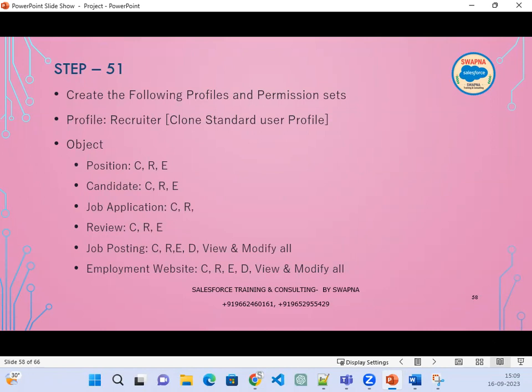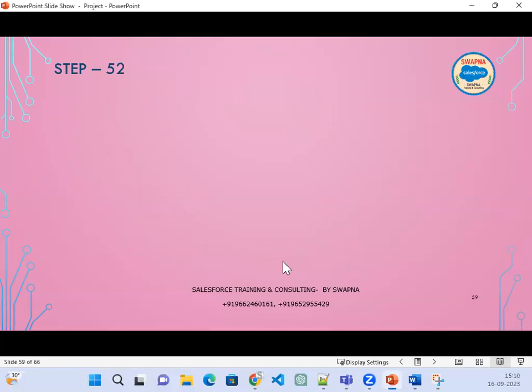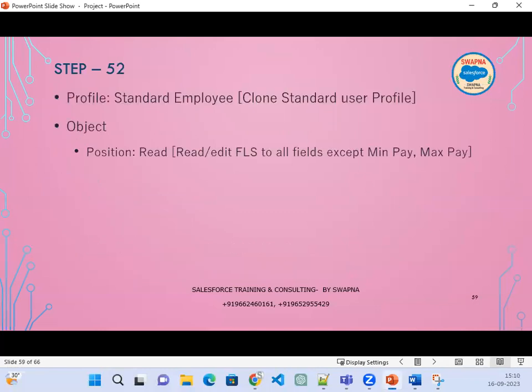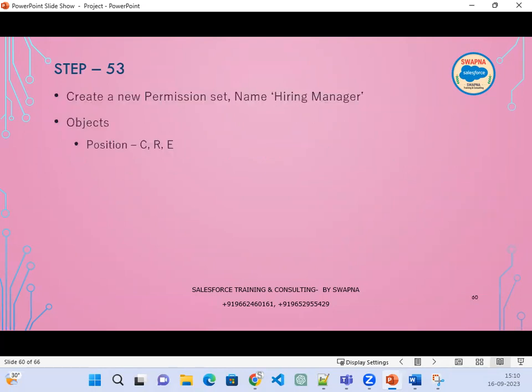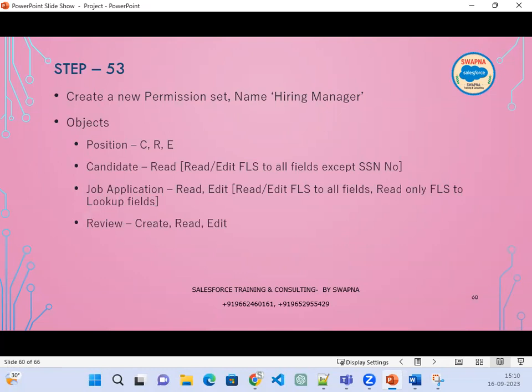There are 6 objects, right? Now, out of these 6 objects, I'm assigning only one object to the standard employee profile. This profile I'll be assigning to the user, and additionally I'll be assigning the permission set to the user. Which level of access is the person going to get?